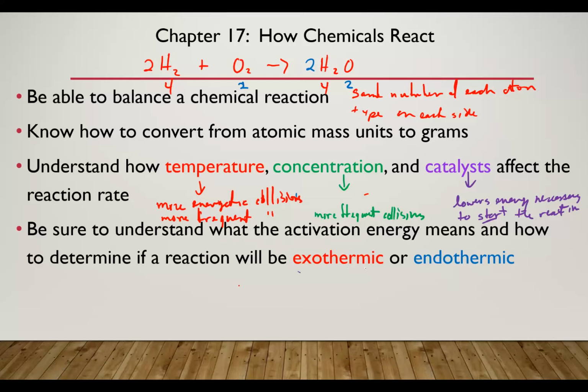The reaction will be exothermic if it's giving off energy. And if it's giving off energy, it moves to stronger bonds or a higher bond energy, because the bond energy is how much energy it's going to take to break it apart. So if you add up the bond energies of the things that were put in, the reactants, and you add up the bond energies of the product, the things that were made, if the bond energies of the product is bigger, then it's held together more strongly, and it is exothermic. It's going to give up energy equal to the difference in those. If the product has a lower bond energy, then it's endothermic. You had to put in excess energy to make that occur.